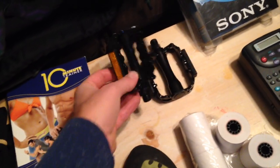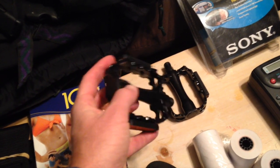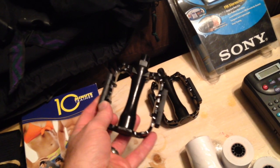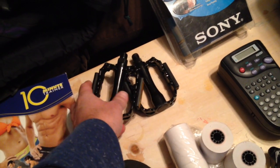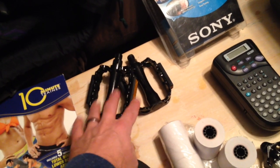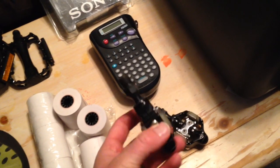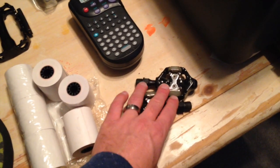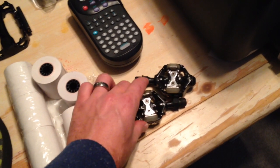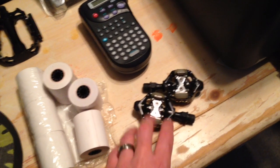Got a few bike things here. There are a couple of pedals — I picked up these platform pedals for a dollar. They're a lower grade but I need them for a bike trip I'm going to be doing in Moab, Utah — a mountain bike trip. If you have brand name pedals though, very easy to turn around for decent money. These right here are clipless pedals for mountain bike shoes with clips. I picked up this set for a dollar as well, and they're reselling at the same brand and style for $20. You can see how easily you can turn around bike gear — there's $20 right there.